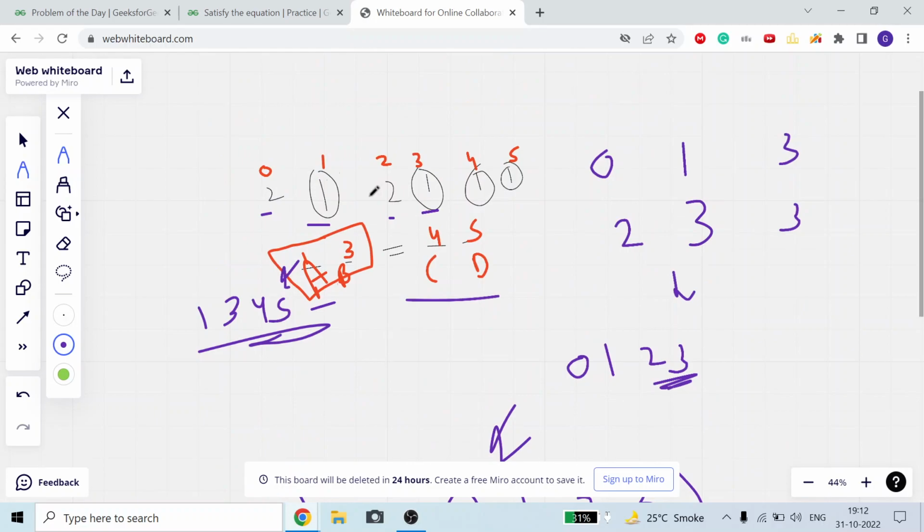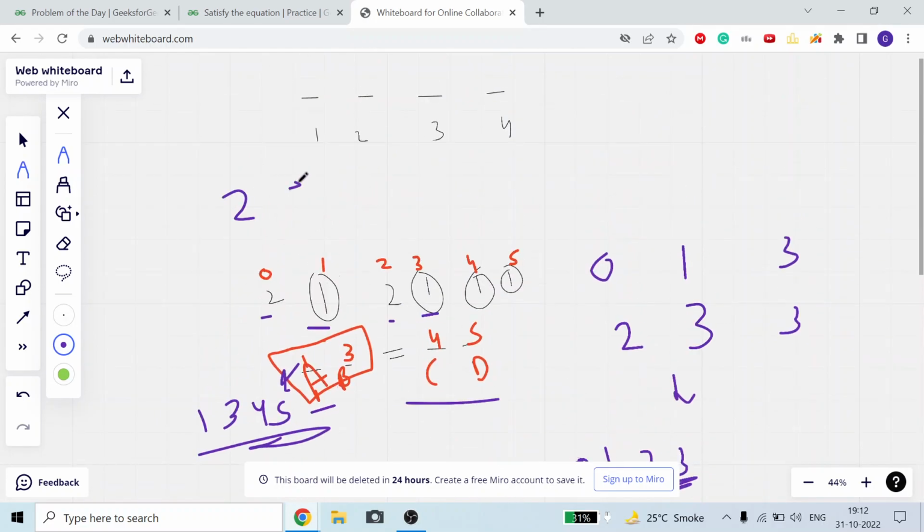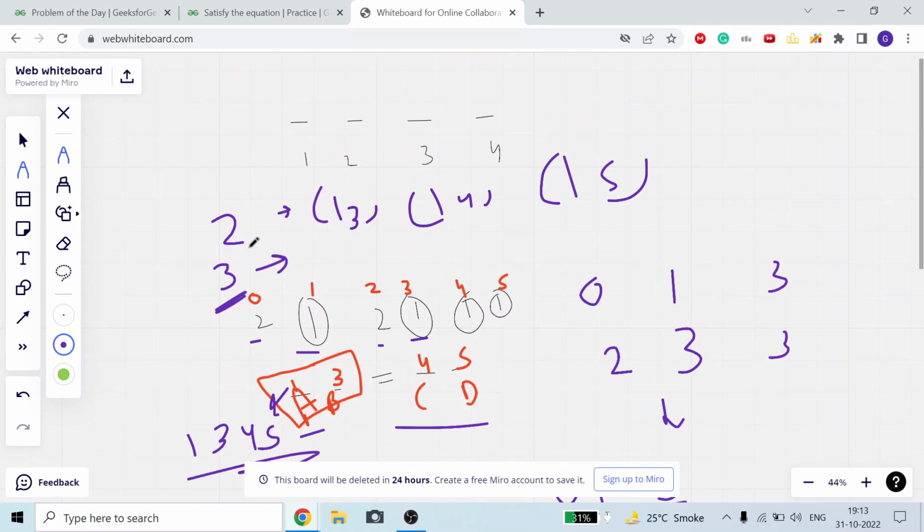Suppose there are many pairs, then we will take sum 2 and select all the pairs which add up to sum 2, like 1 and 3, second pair 1 and 4, the other pair 1 and 5. So sum 2 is given by the indices 1 3, 1 4, 1 5. Similarly 3 4, 3 5, 4 5. And for sum equal to 3: 0 1, 0 3, 0 4, 0 5, 2 3, 2 4, 2 5. These are all the pairs of indices; if we sum their values, it will give us this sum. Now in sum 2 I have all these pairs.